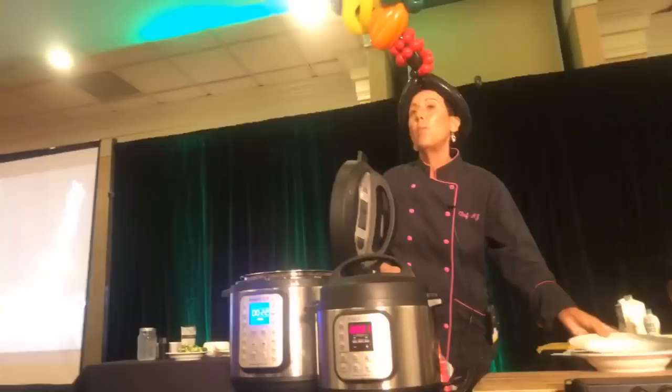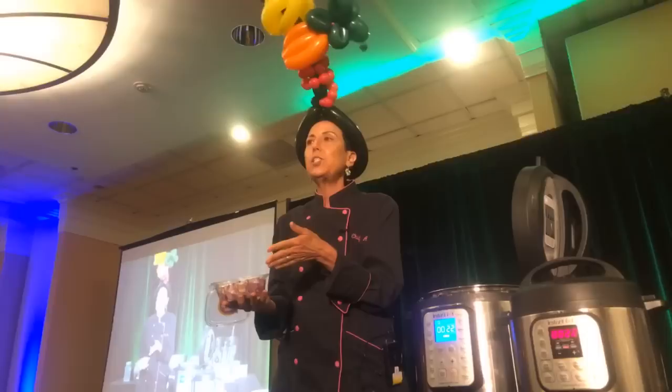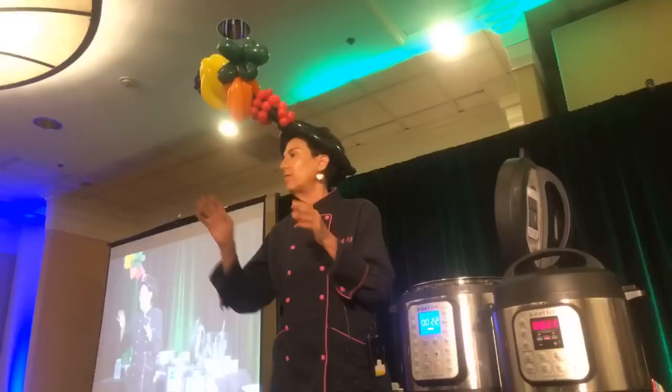Now, this calls for a large sweet onion, and this will make a difference. This is not a sweet onion, that's okay, it's a red onion. Taste will be slightly different. They bought me one already chopped up, no problem. But the truth is if we had a whole onion, boom, it would go in. I don't like to chop anything. Partly I'm lazy, partly I have trigger thumb, and every now and then I can't even hold a knife. So this is a great way to cook.